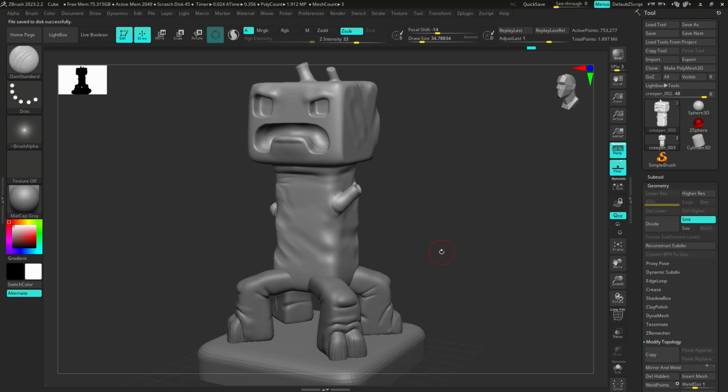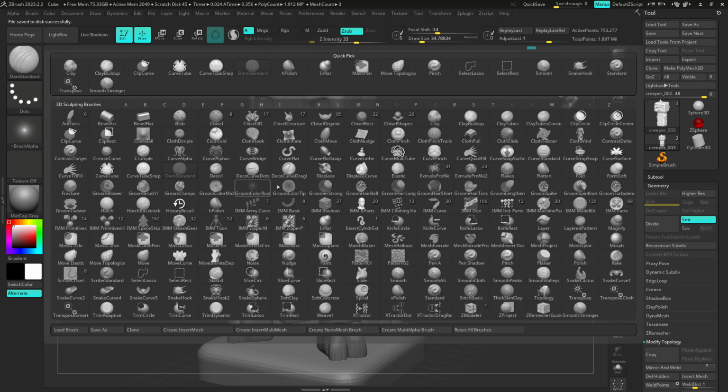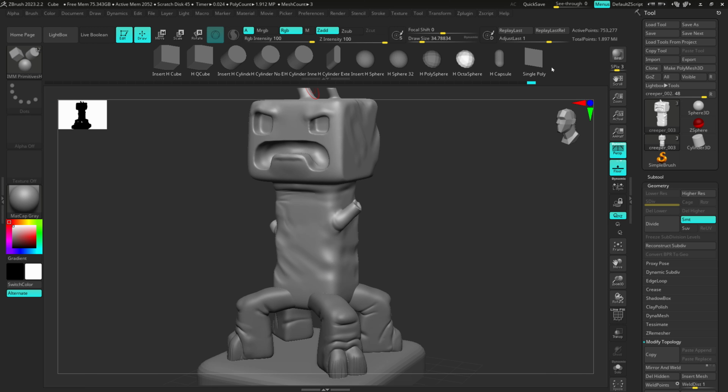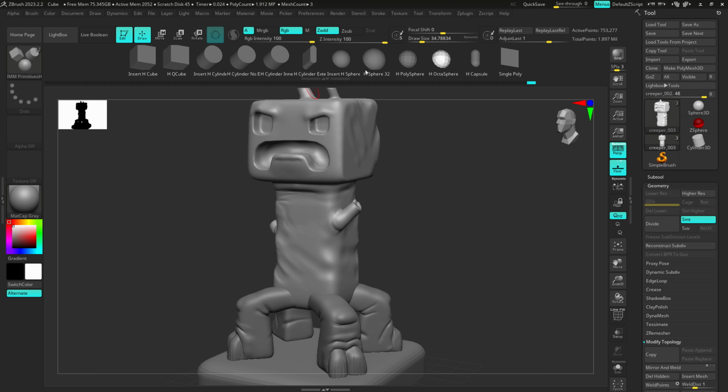We're going to make our own insert mesh brush, and we haven't even talked about what those are, and I'll show you an example. They have a bunch of insert mesh brushes, and so we'll start with these basic primitives for now. If you click on that button, it's going to load up all of these primitives along the top, and you can click and drag left to right. Sometimes these have dozens and dozens of shapes. But right now our active is this HD octosphere.